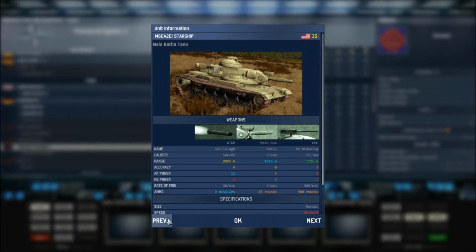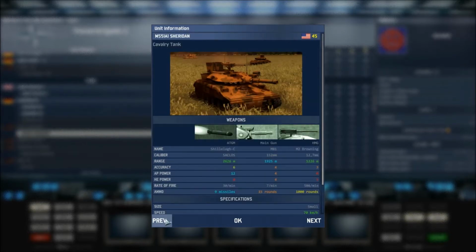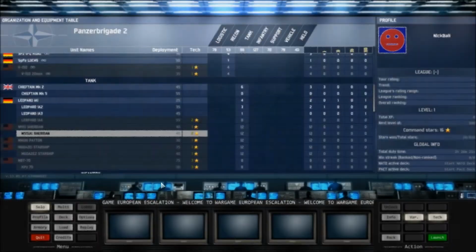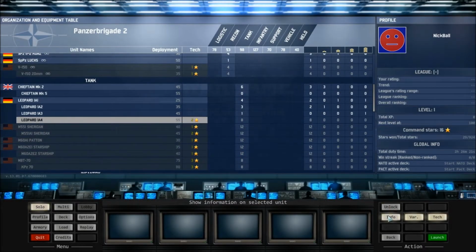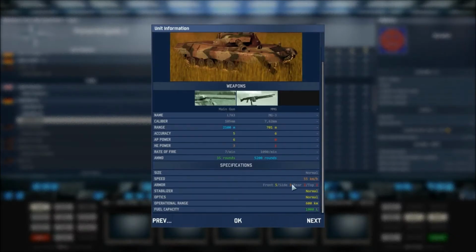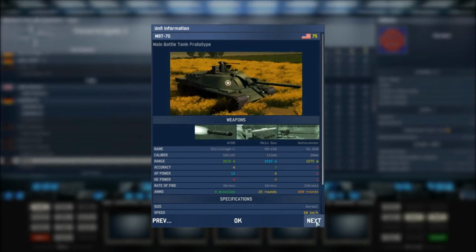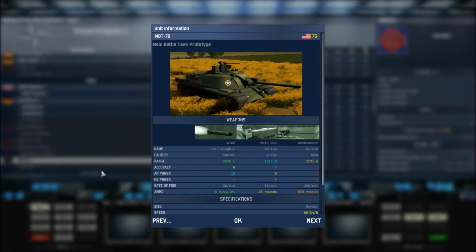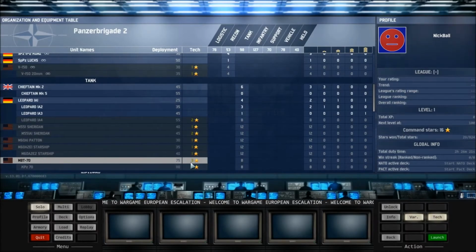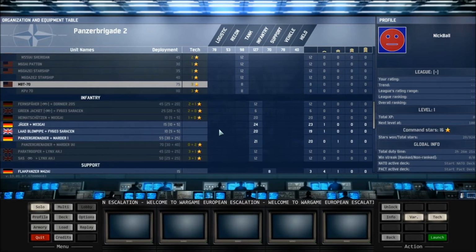Oh, the Starship tank's crap. Patton tank's crap as well. Sheridan's crap. I should really buy the Leopard A4, but it's not that well protected. But look. Shit. Alright. That will take 6 stars, but let's have a look further down.